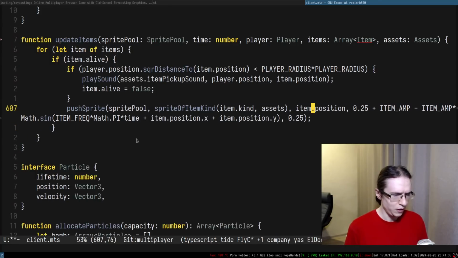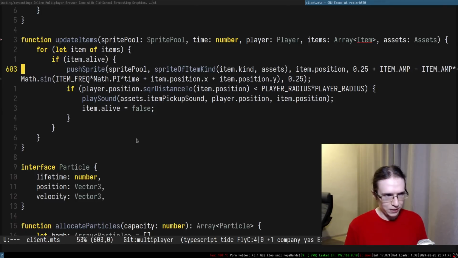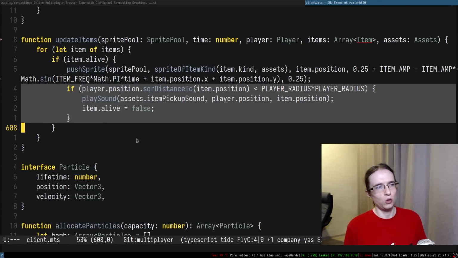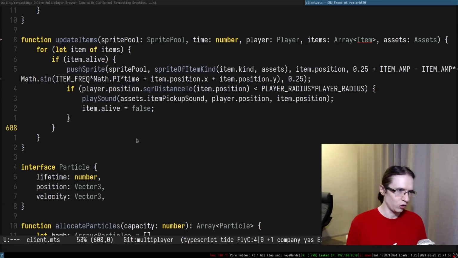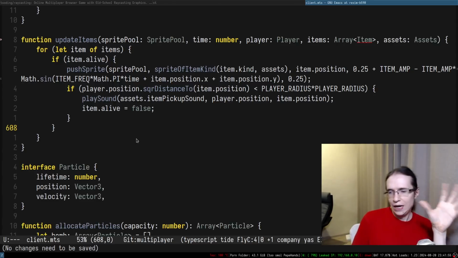Like this, maybe even something like this. If the item is alive, we're drawing it on that specific frame, and then we're processing the logic and stuff like that. So this has to be a logic on the server side. But this one is a little bit interesting because recently I introduced kind of an offline mode.